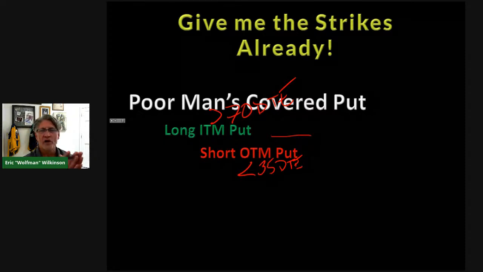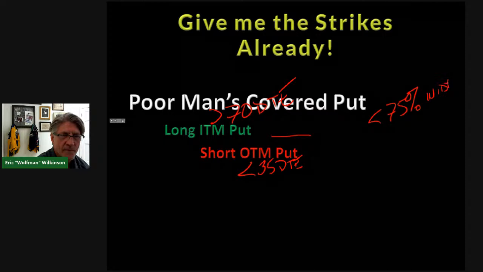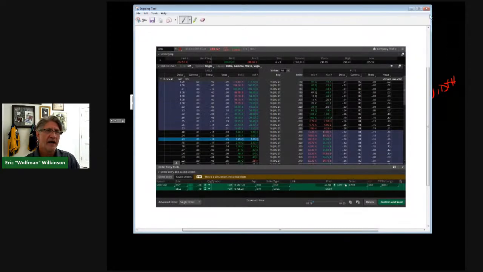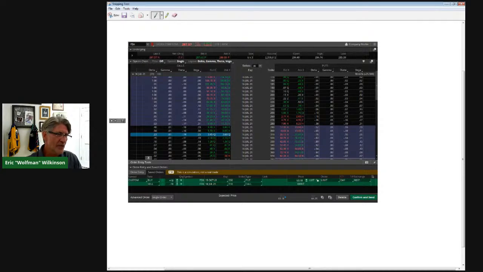All right. So when we're looking at this, that's what we want to do. And we want to look at paying less than 75% the width of the spread. That is best case scenario. That is a total green light. So in this case, what I'm talking about is the difference between these two strikes. We're going to pay a debit. We need to figure out what that is there. And here, I screenshotted this right before I took off. So hopefully you guys can see this pretty good.